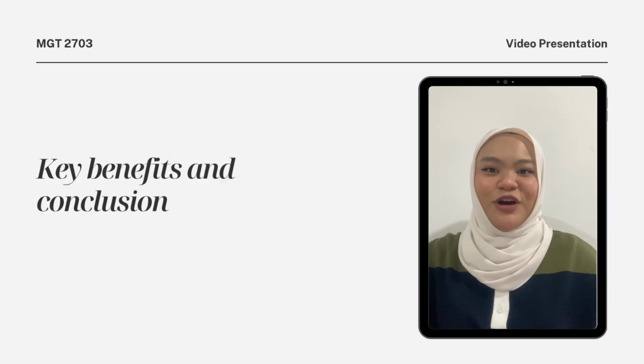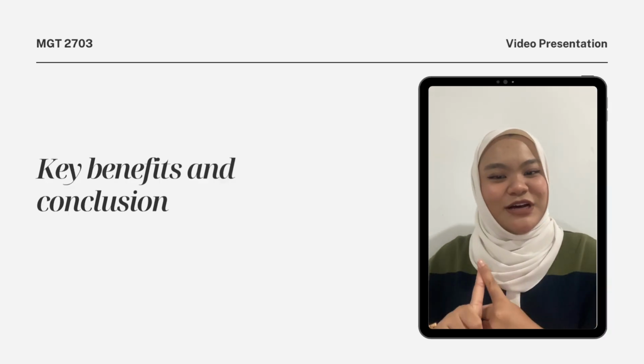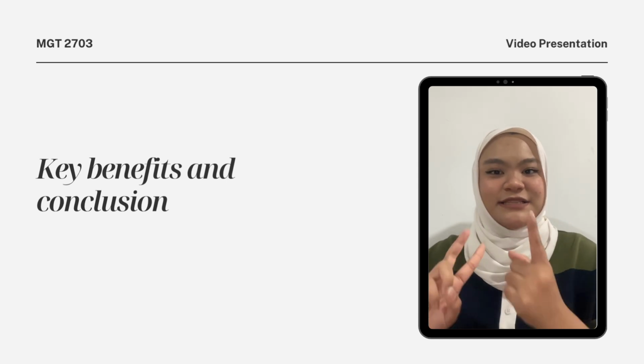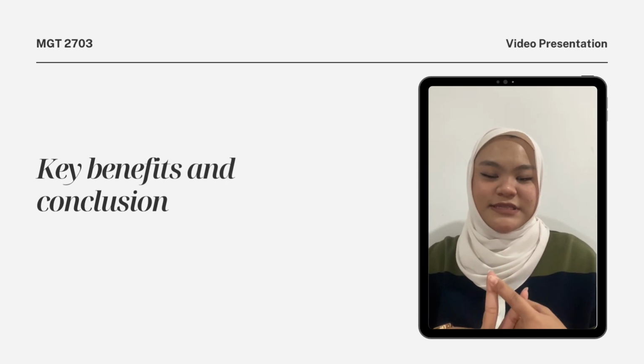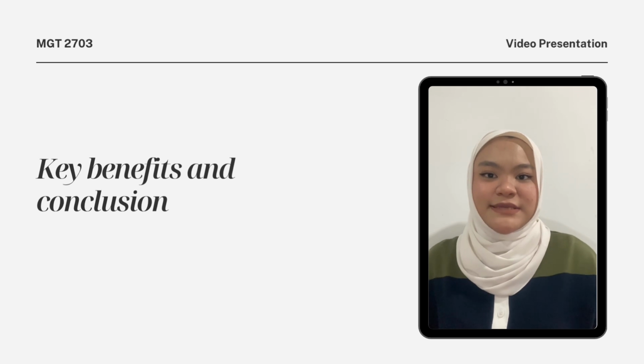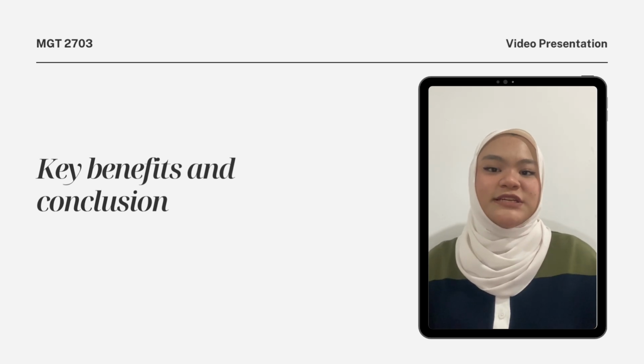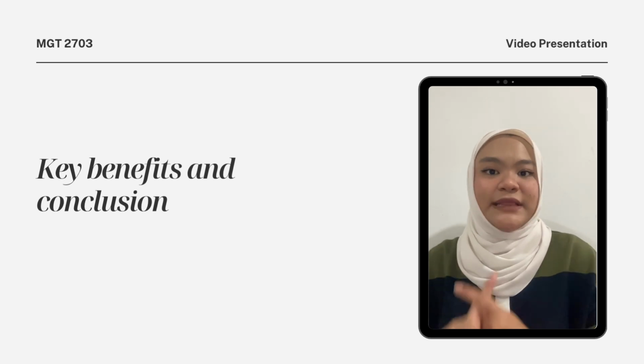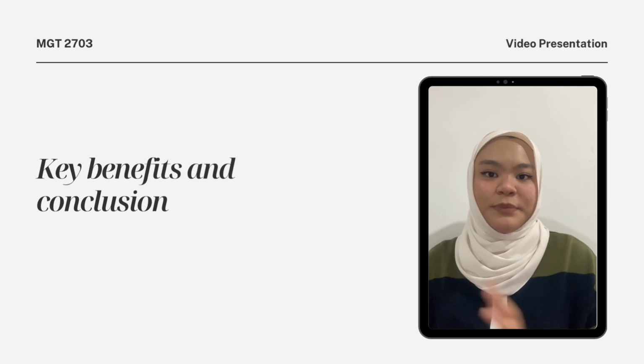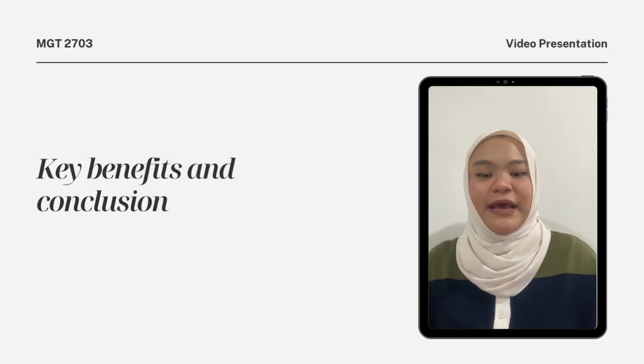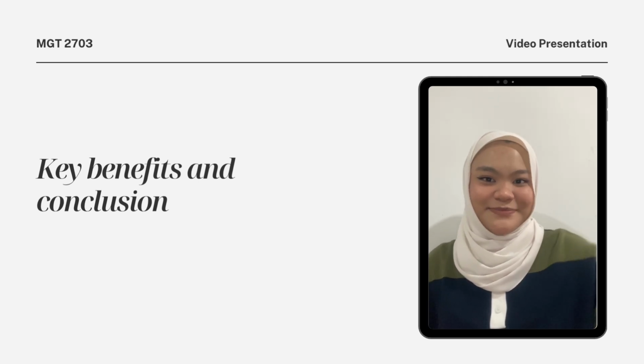The key benefit of a flowchart is that it's easy for us to understand and it helps us to identify the hidden risks. So the conclusion is, a flowchart is more than just a diagram. It's a tool and a technique to help us to see the whole picture, to find the weak points and help us to manage the risk better.